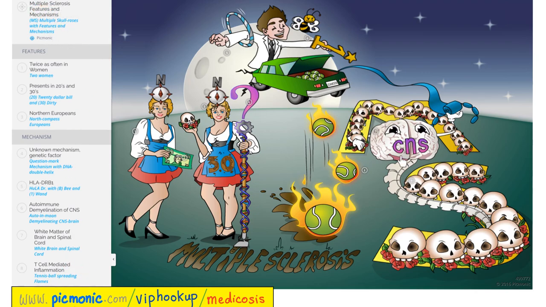Let's review multiple sclerosis from Picmonic. Multiple sclerosis is depicted by the multiple skull roses. It's more common in women, especially in their 20s and 30s, and commoner in Northern Europeans. The mechanism is unknown or idiopathic. It's associated with HLA-DRB1. What is going on? It's autoimmune demyelination. Does it affect central or peripheral nervous system? Central. Is myelin part of white matter or gray matter? White matter. It's also a T-cell mediated inflammation.